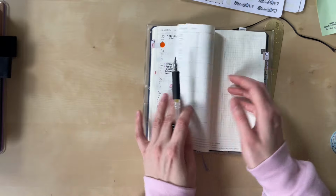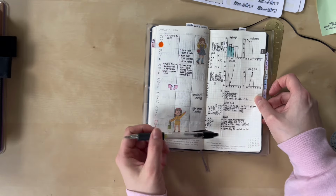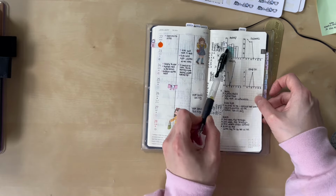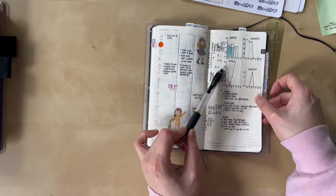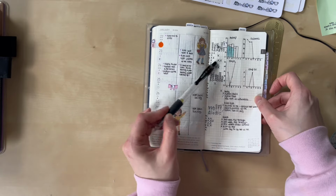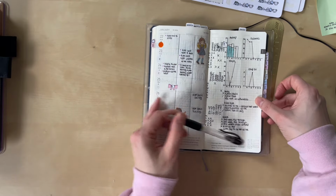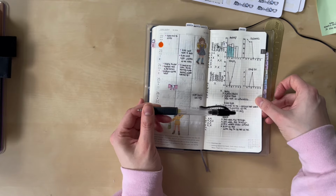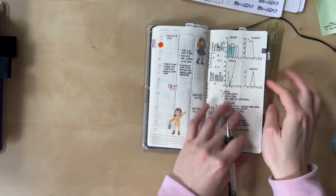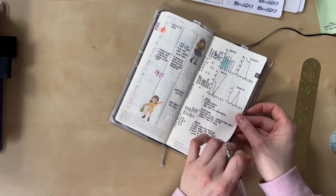So yeah. And then over here, we have a bunch of trackers. We have social media trackers, workout trackers, nutrition / diet trackers, and then sleep, calories, computer science studying, and steps. Some of these are a little bit redundant, but I don't know. I kind of like the visual aid of seeing information in different formats. And then down here, I have goals for the week. I break it up into study, video editing, and reels. Okay, that car finally shut up. So now I'm just gonna finish setting up this side. And yeah.